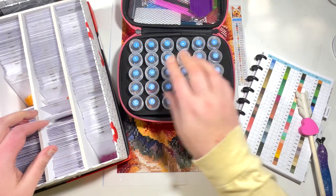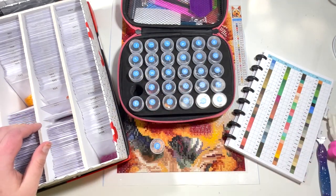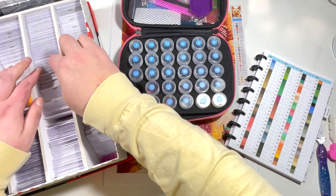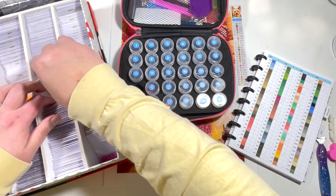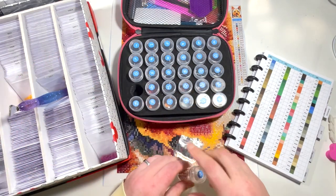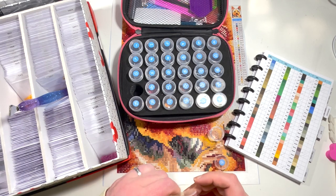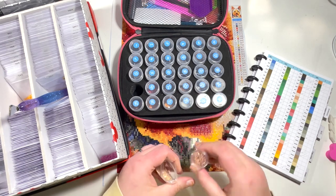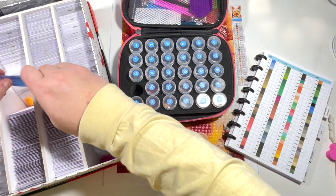Okay, moving on. Number 19, we have 945, which I think I've got, because for some reason that number stuck in my head. Yeah, it's that peachy colour, because I've had these quite a few times as well, I think. 945. Okay, in there you go. And back in the box.